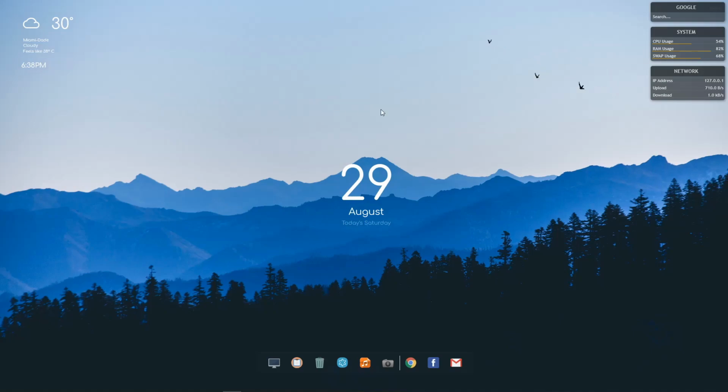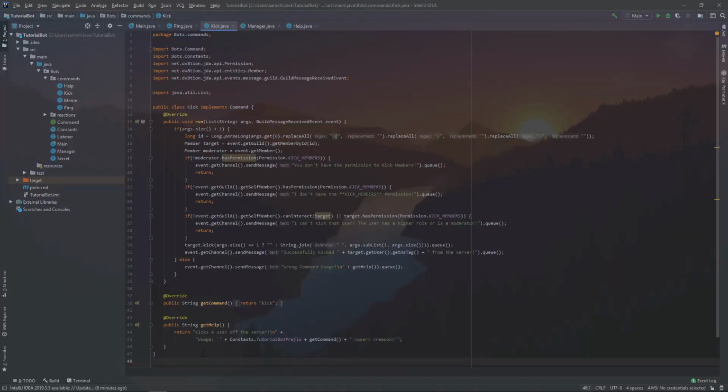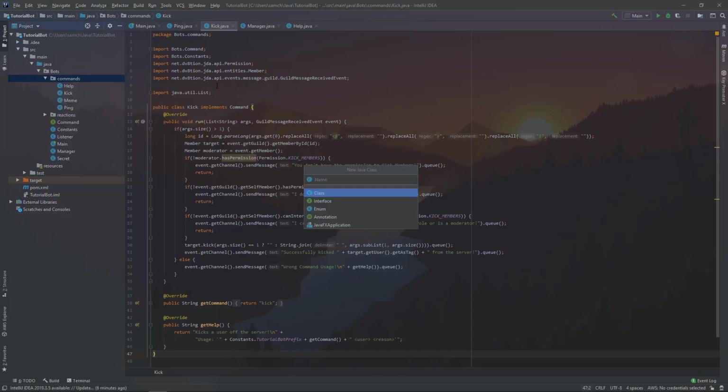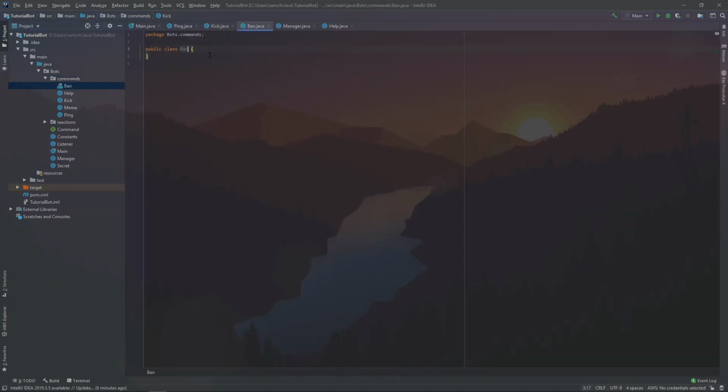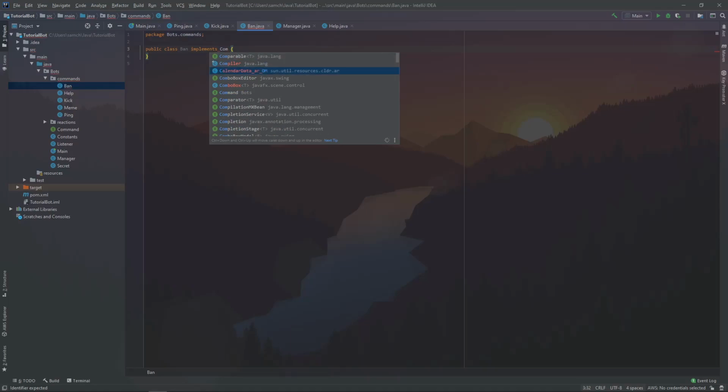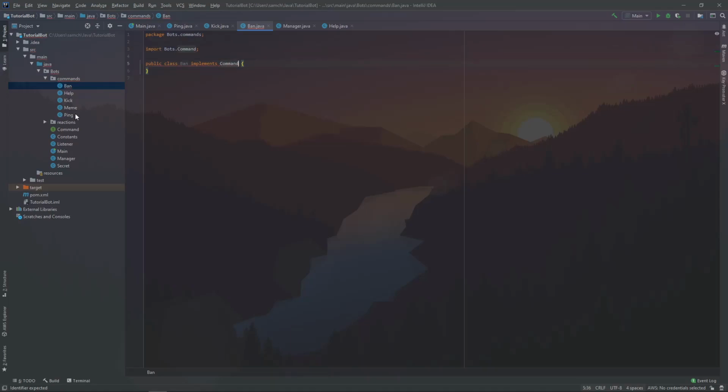First things first, we've got to open up IntelliJ or whichever IDE you use to create our bots, and this is our command. But we don't want that. We're going to be creating a new command in the commands package. Just call this one ban for now. We'll make an unban command too later on. It's a command, so we can implement the Command interface, which is an interface we created earlier. Right here, this one. And we've got to implement its methods.